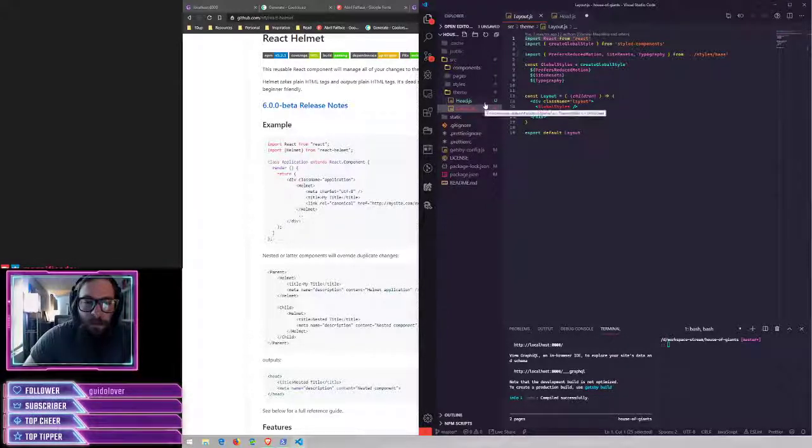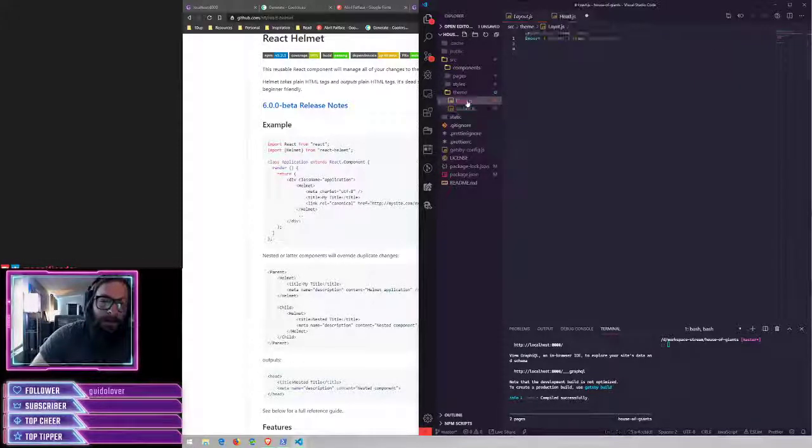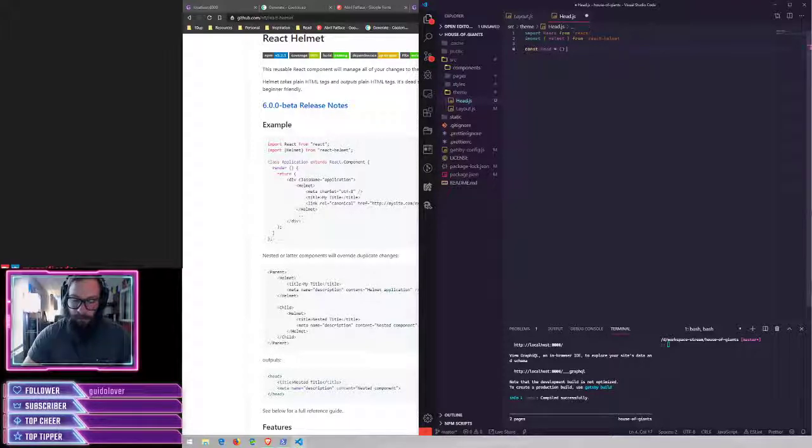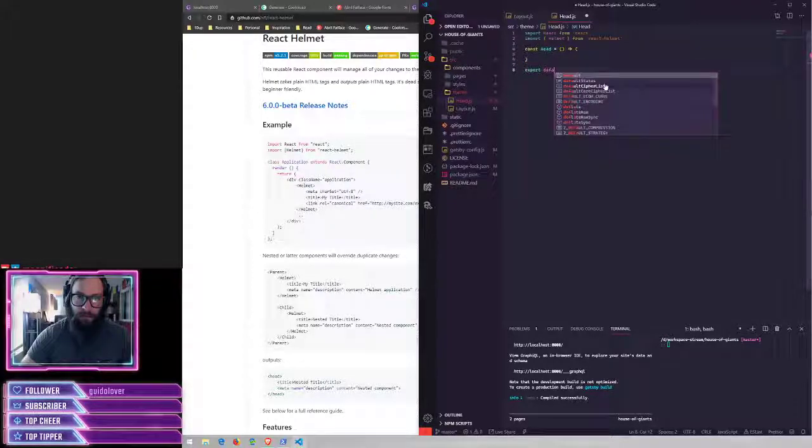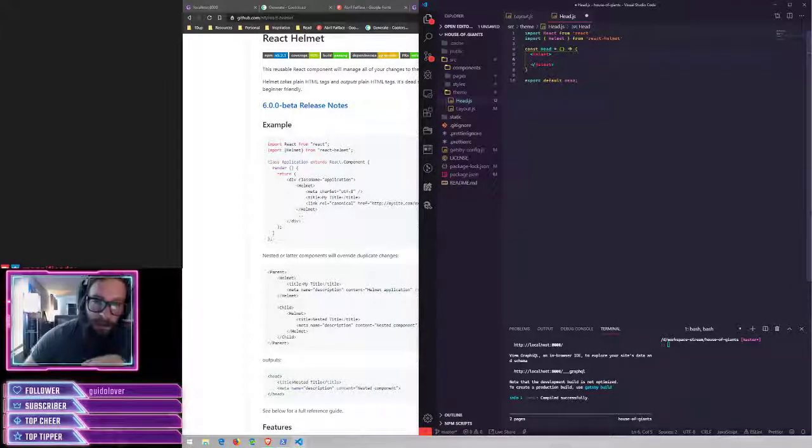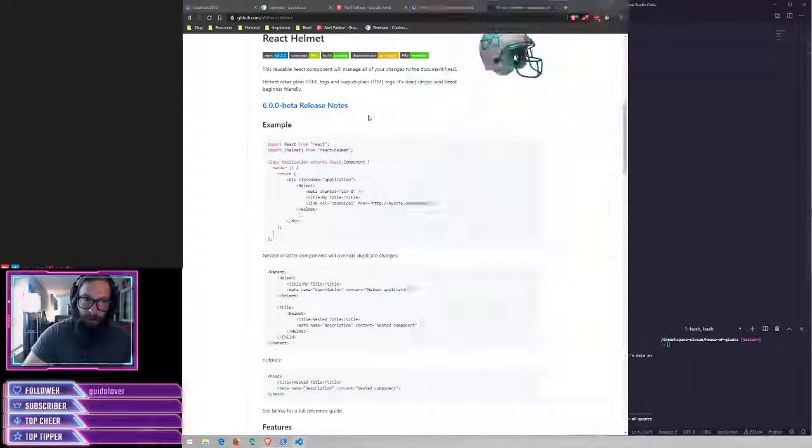So how should we do this? I suppose that we can, there's no state or anything that needs to be associated with this, so we'll just make a const head as a stateless functional component that just returns some stuff. Export default head. And then through here, we will just do Helmet. And I guess the most basic way that we can test this here is to just add a site title.